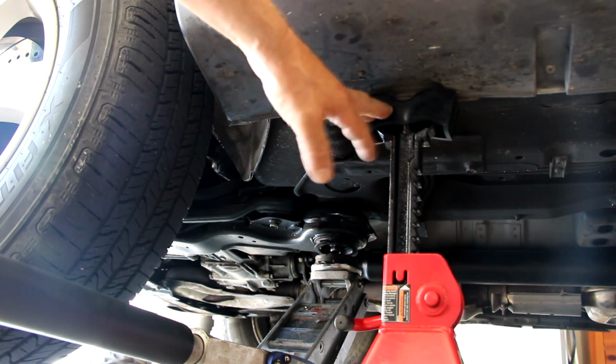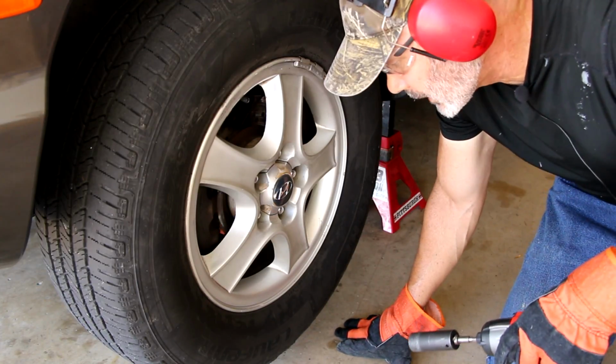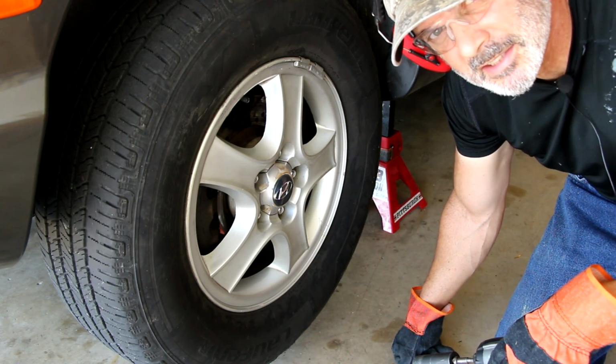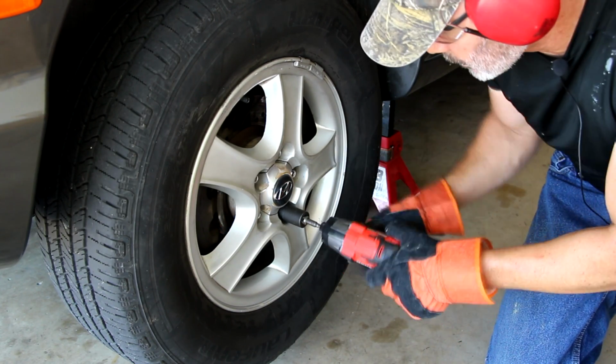I bought the rubber pad for the jack stand as well as the hockey puck on the actual pump jack itself. So yeah, there we go. We're safely on the jack stand. Next, we're going to take off the wheel and start removing the caliper. So now we've got the car jacked up. I've got the lug nuts fairly unsnugged, and this is where power tools come in really nicely. Let's take the lug nuts off and then remove the wheel.